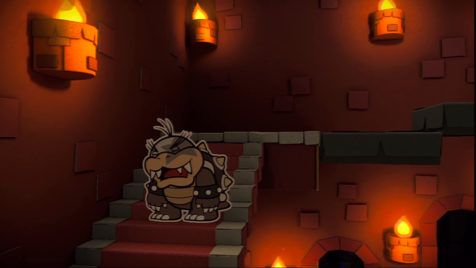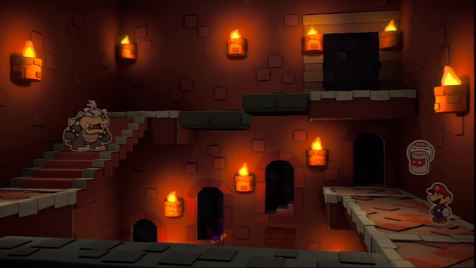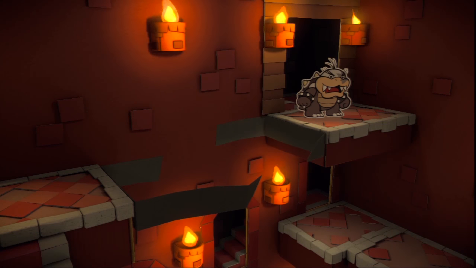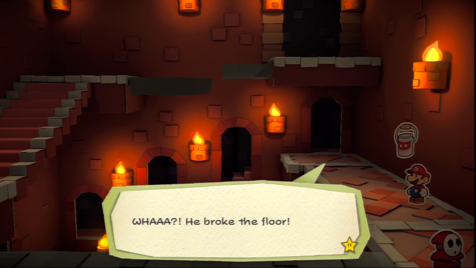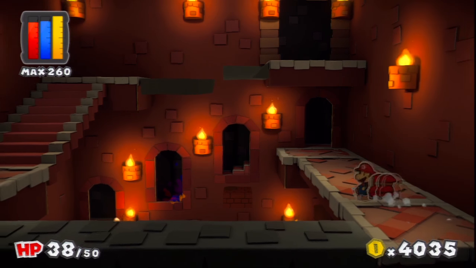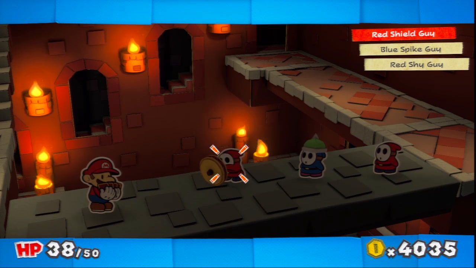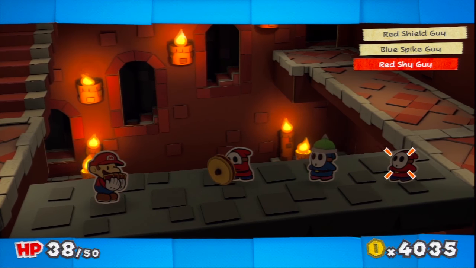Took you a little while. I'm starting to think Morton might be the stupid one. Dang it. Yeah, just call it a hunch. Now, where did that guy come from? Wow! Clayton tells me that Morton guy has heard about you before. Man, I'm getting tired of these guys. I should have probably explained that when Morton is here, Bowser is not too far off.